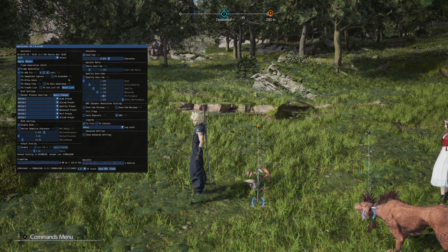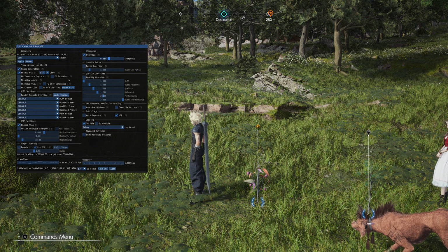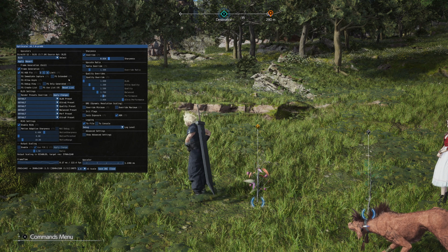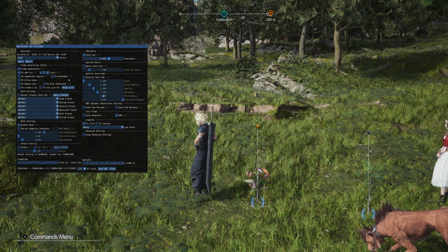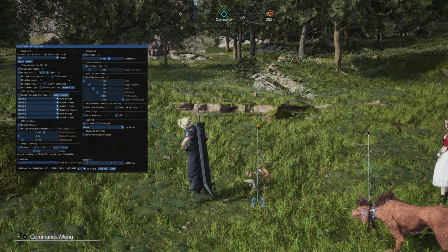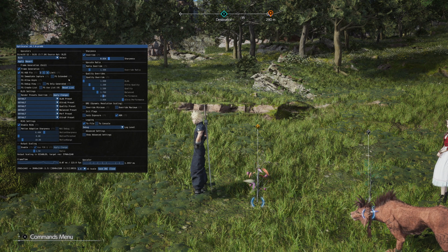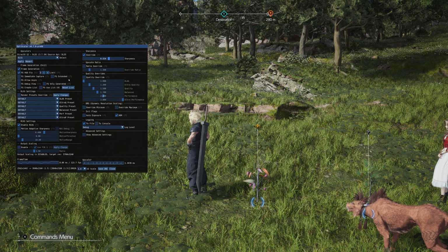If you want to enable DLSS4, that's not going to give you a performance boost. It's actually just going to make the image clarity a little bit better, I believe. When I enabled DLSS4, it actually took a hit in performance. I went down about 5 to 10 frames. So if you want that, I can make a separate video for that. But yeah, I just wanted to make a quick video on how to enable frame generation.